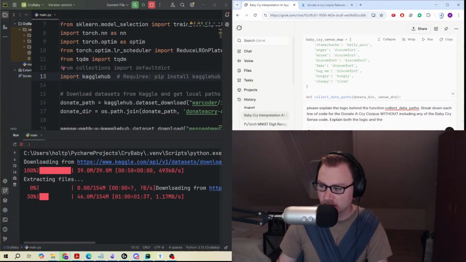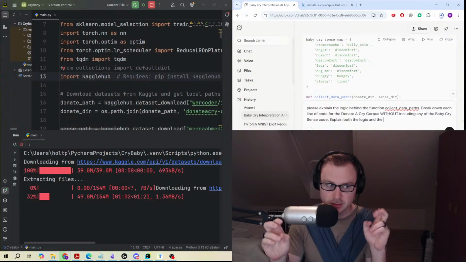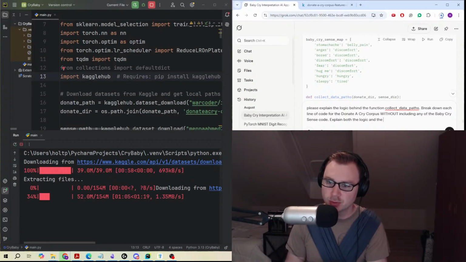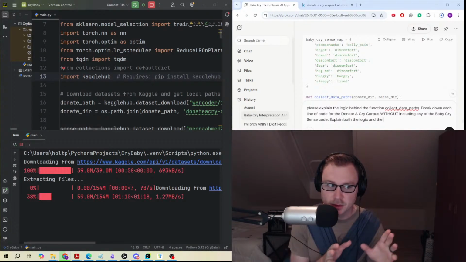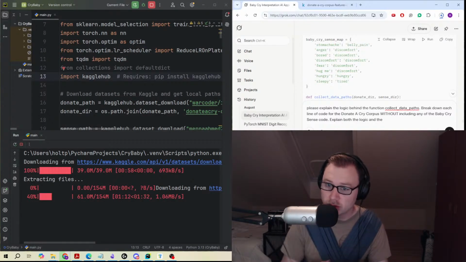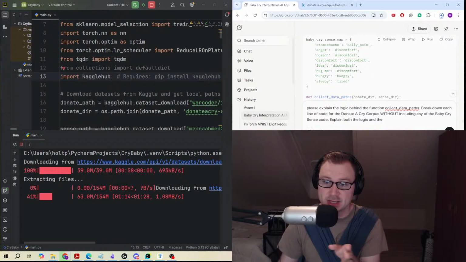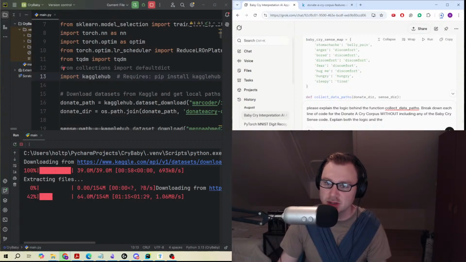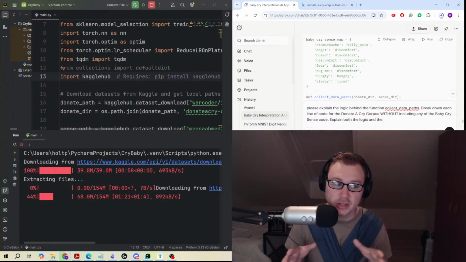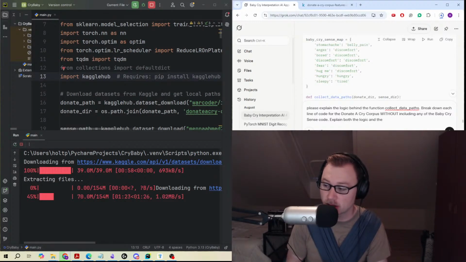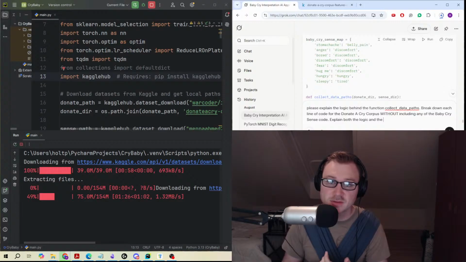So I like to kind of call this like vibe learning. But really, I think this is the one thing that people miss out on the most, which is after getting code, what you can do is actually have the model break down each step. So if there's something that you don't understand, you can quickly learn it and learn it in the context of the project that you're working on currently, which is huge, right? Because that gives you an understanding in what you need.